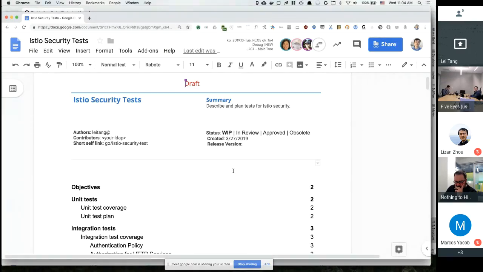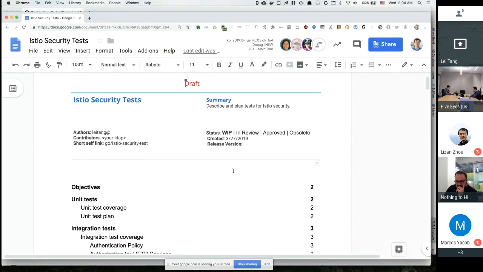All right. Today, the agenda includes 3 items. The first one is going to be presented by Lei about our Istio security testing plan. Second one is a reusable auth-n method definition. Third one is Istio CA key protection using soft HSM. I think they are all very interesting.